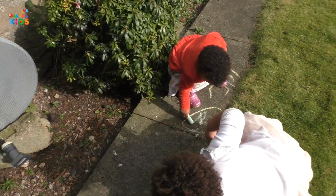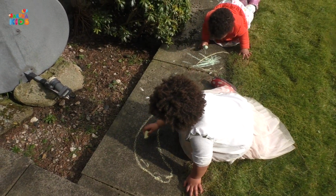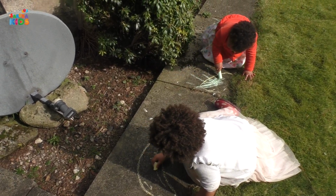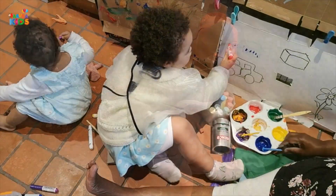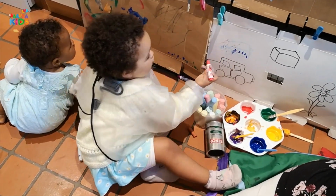and encourages communication. If you're doing this outside like we are, feel free to use chalk or even charcoal. Both of them wash off easily with water, and the kids will love having these near infinite canvases to explore on. If you're inside, you can use the inside of a cereal box or other packaging.